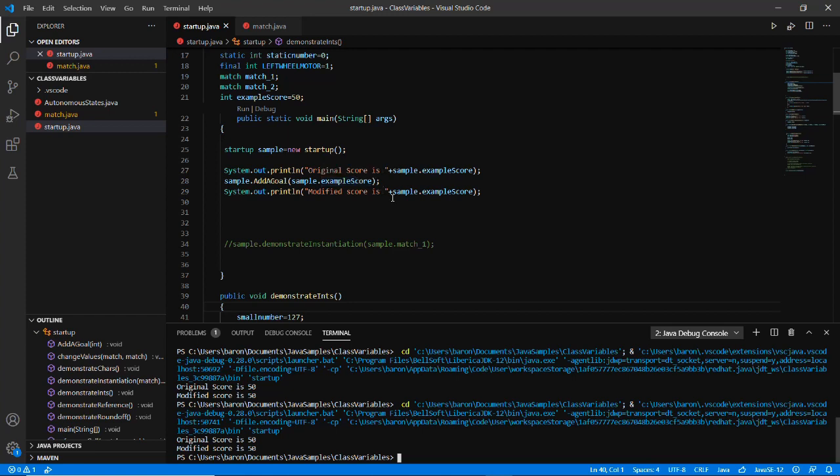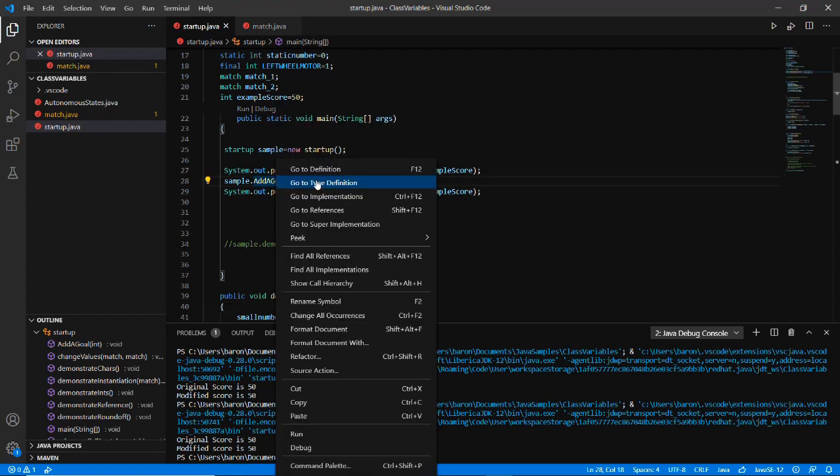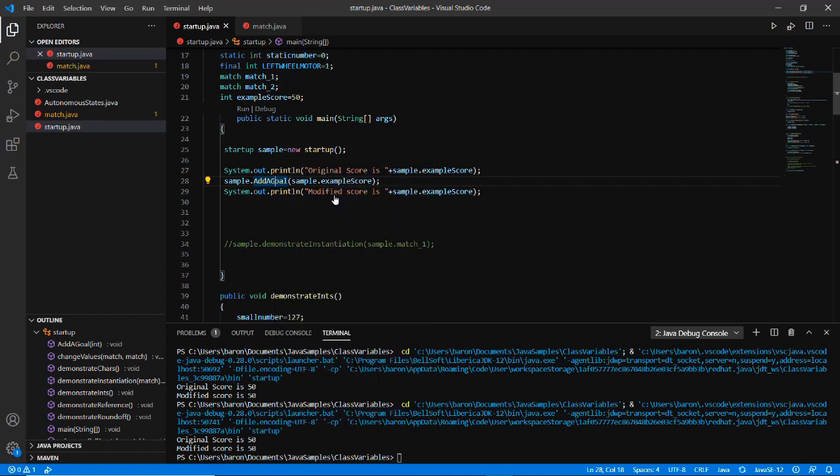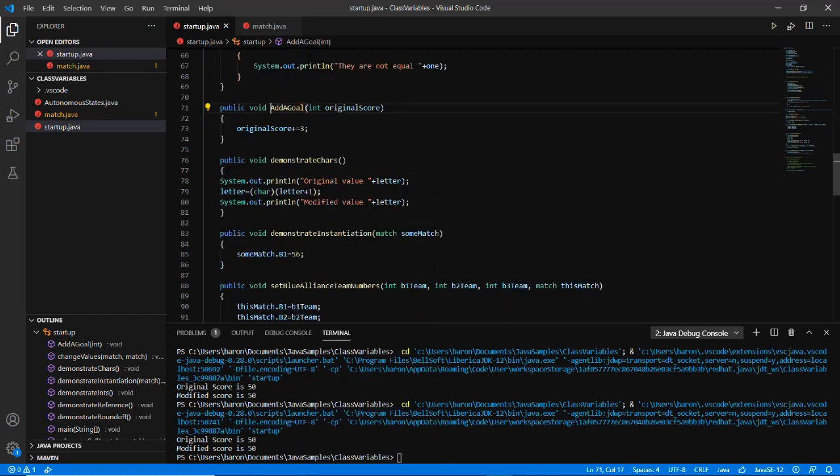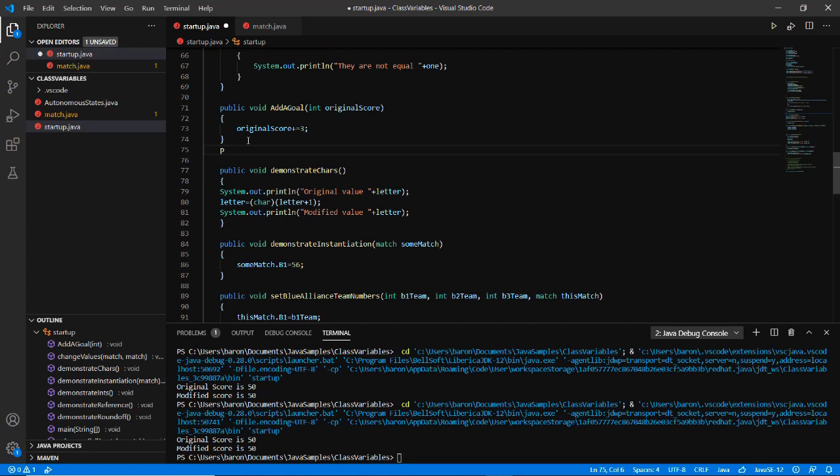Well, how about if instead of doing it the way I just did it, let's go to this add a goal, and let's go to implementation. So here I am, add a goal. I'm going to make a new function, and I'm also going to call it add a goal.